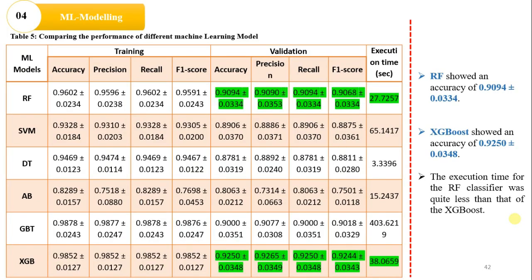Then we got those 15 features. We applied those things. Look here: RF F1 score, 90.68% accuracy; XGB, 92.44 accuracy. Okay, so we got two models giving us an accuracy of 90% or above. And see, we are not doing anything. All the predictions we are doing are being done by the machine learning algorithms only, right?